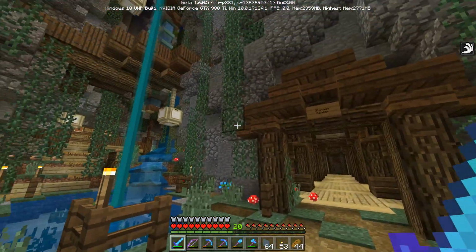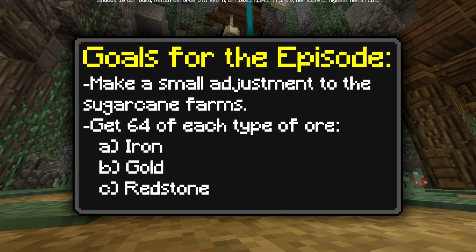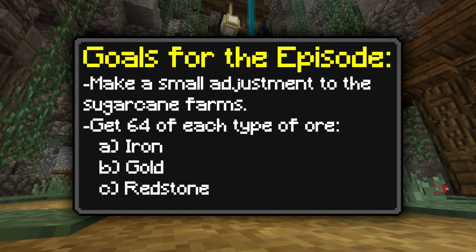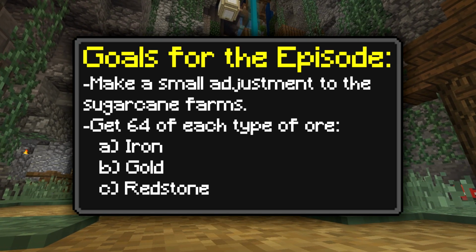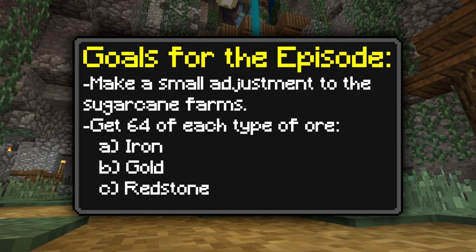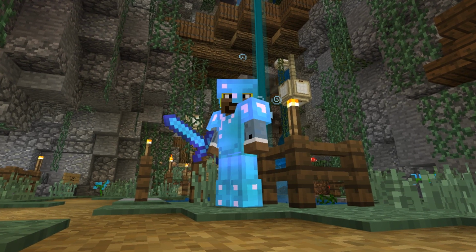I'm going to go ahead and show you guys the to-do list, and we can jump into it. So it's gonna be a typical little exploration of the caves, but there's a few things that I wanna do. One, before we go, I wanna make a modification to the sugarcane farm. And then for the rest of the goals, I just wanna find a stack of iron, gold, and redstone each, all ore. And hopefully some diamonds too. I really want to find diamonds.